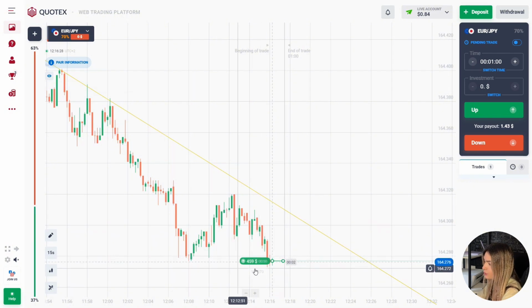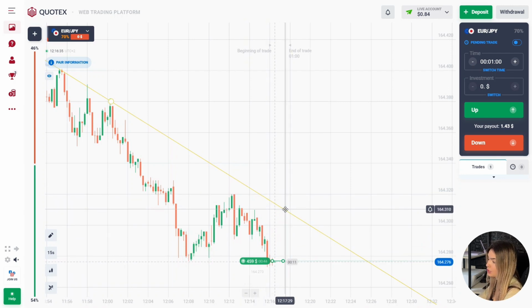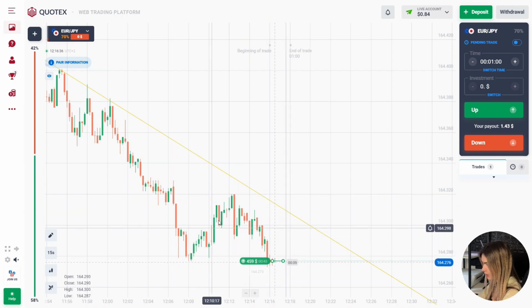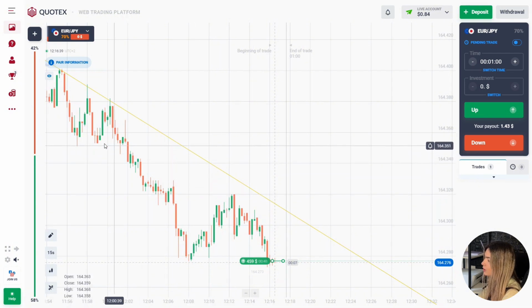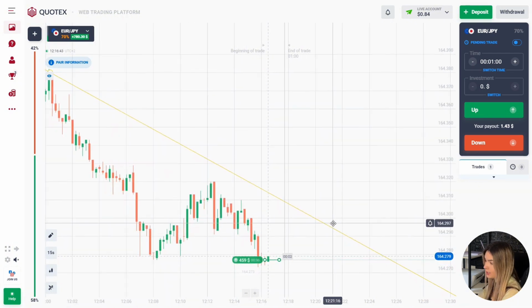It was from this area that the price showed an increase last time, and as you can see, the price often makes such pullbacks up. All this makes it clear to us that the price has the potential to grow. Here we have taken 1 minute, taking into account that this transaction is against the trend, that is against the main downward movement of the price. I think 1 minute will be enough for a small price movement up. And let's wait for the result, guys.